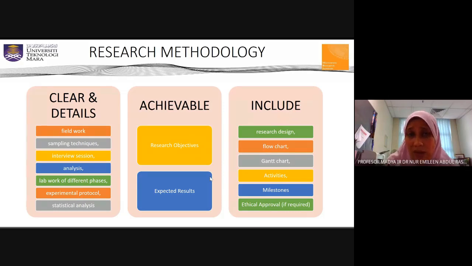And as an examiner, you have to assess whether the research methodology is achievable or not. So you look, it says, okay, this method is in order to, for example, classify certain things, because in its objective it says to classify certain things. But in its methodology, there is no mention of the method used to classify. So that objective is not achieved. Because it didn't use it, it only got as far as characterize, but didn't get to classify.